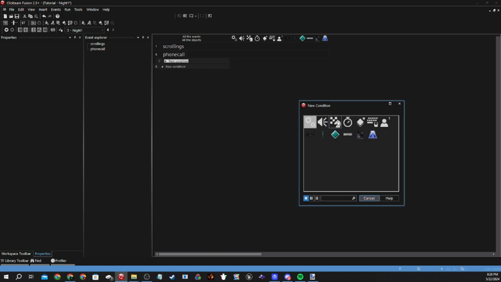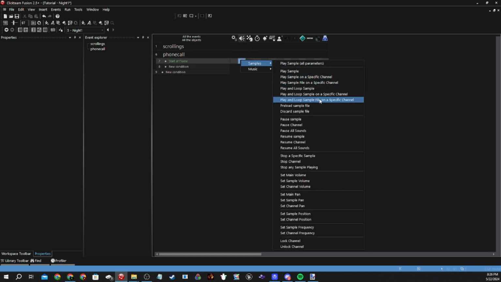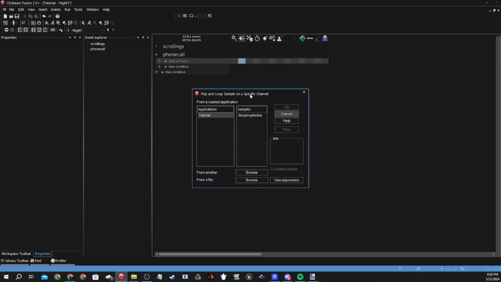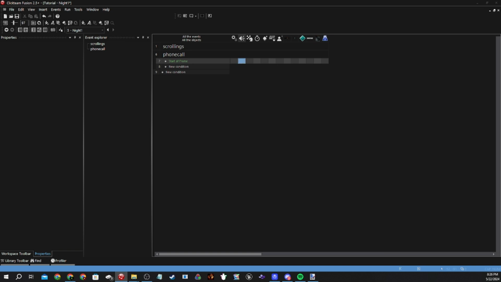New condition. Start of frame. Samples. Play and loop sample on a specific channel. Now let me just find some. I have it somewhere. Yep.